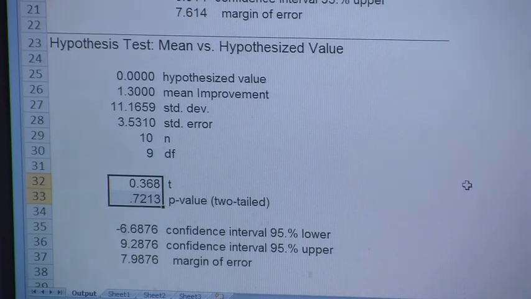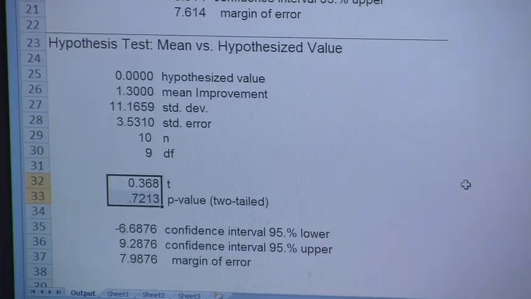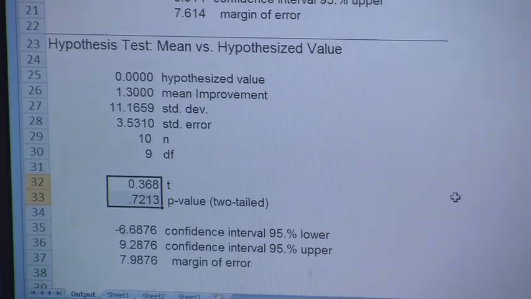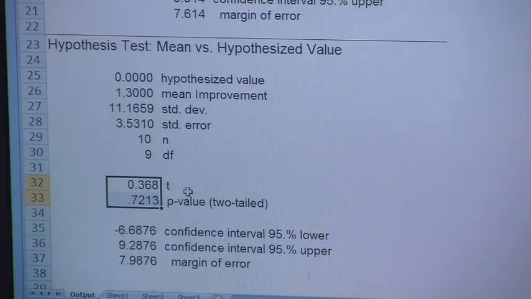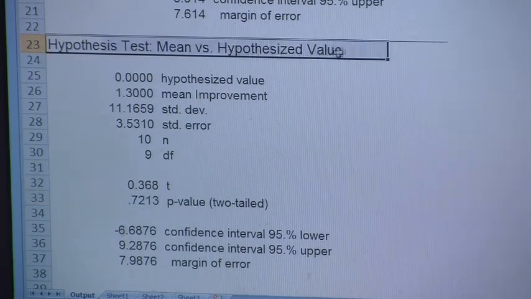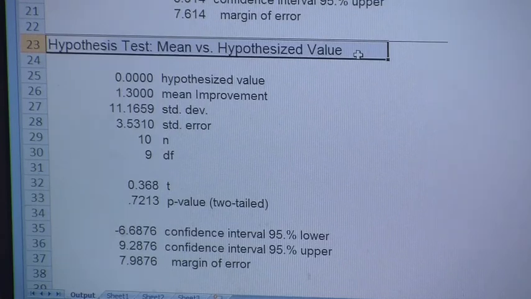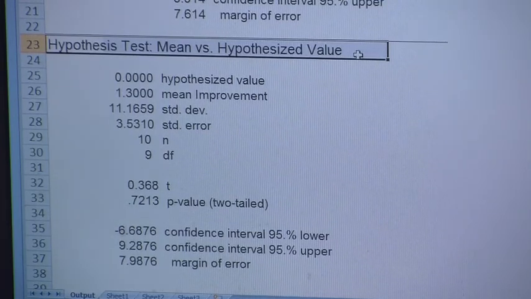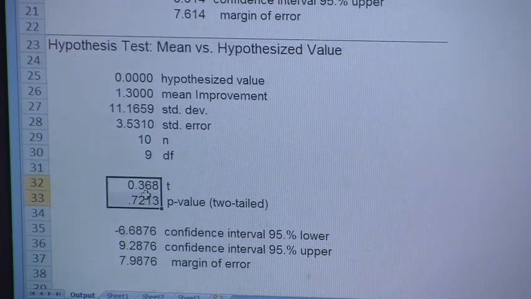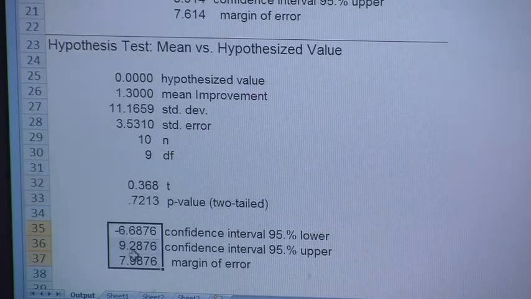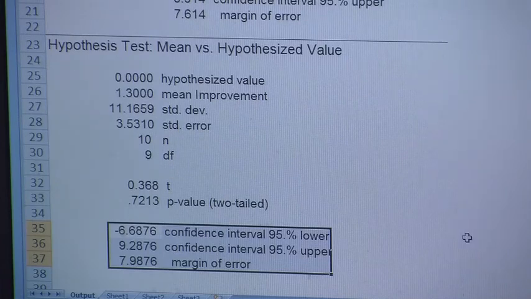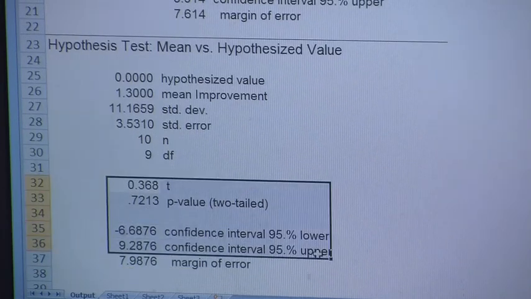And in the paired comparisons test, although my process of inputting the data will be slightly different, I will get in the output a t-value of 0.368, and I'll get a p-value of 0.7213 as evidence that the one sample difference of means test, which Megastat calls mean versus hypothesized, is computationally identical to the paired comparisons or paired observations test, because the results that we get here and the results that we get here on the next test will be identical to what you see in this area of the screen. Okay?